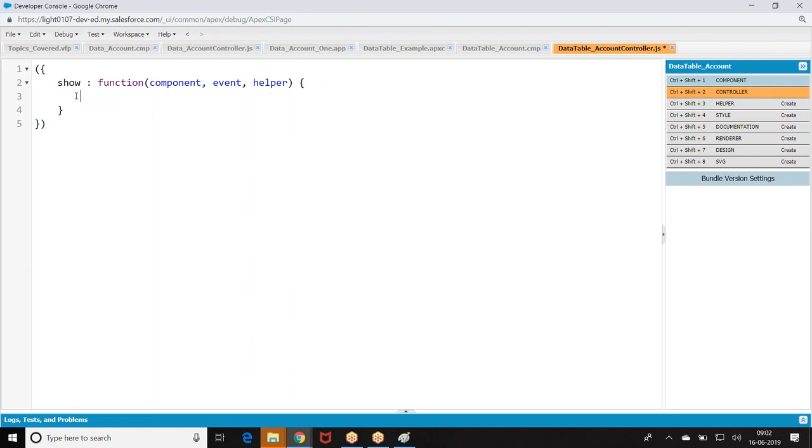So what I was supposed to do, first create the list of columns. If you want to create a list of columns, it is going to be like this.